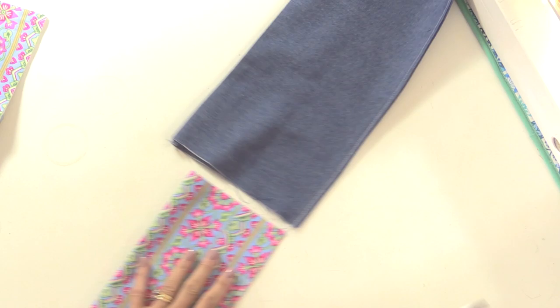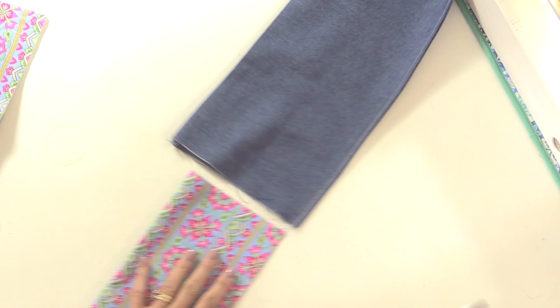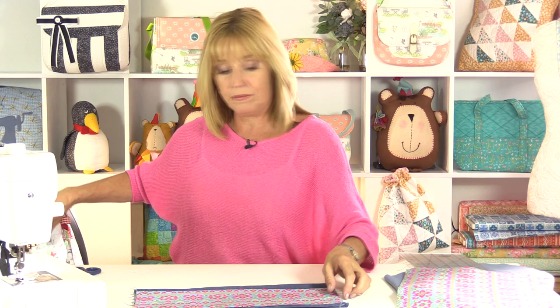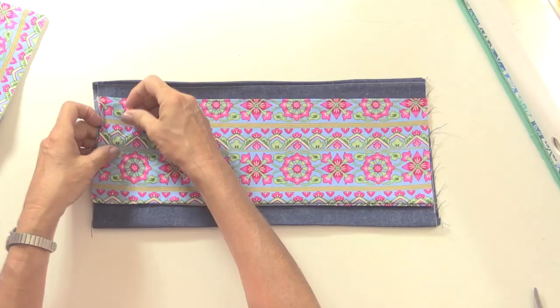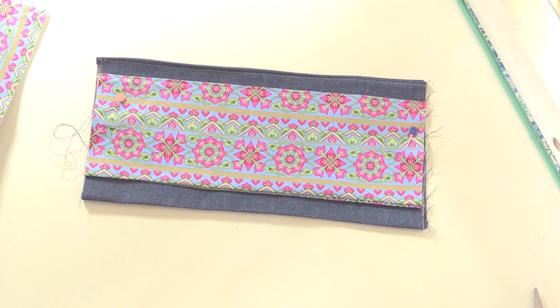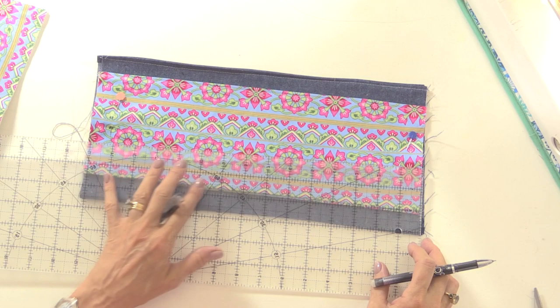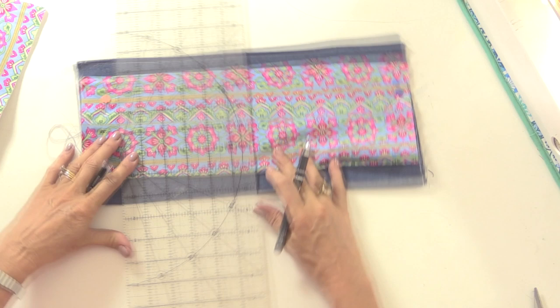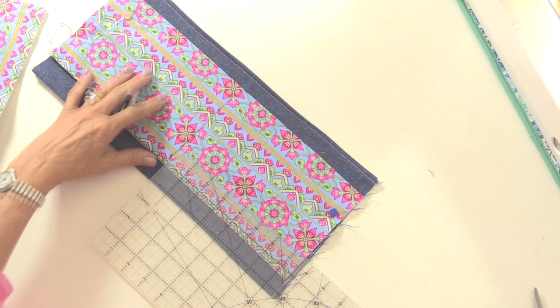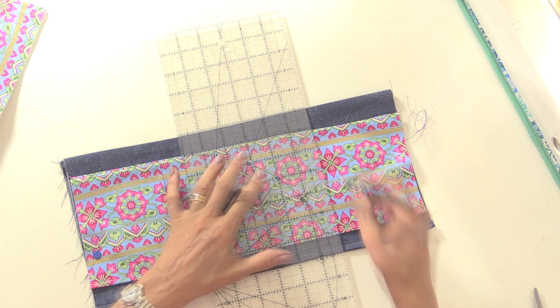Let's snip these off. Then I'm going to lay one panel on top of the other, right in the centre — you can measure that to be precise if you wish. I'll hold it together with a couple of pins and then I'm going to mark the centre point just with an erasable ink pen. I'm going to mark the centre of each side and draw a line down here. This is where you can make your dividing lines as wide or as narrow as you like, and we'll do the same distance from the centre on that side so my pockets are going to be symmetrical and even.